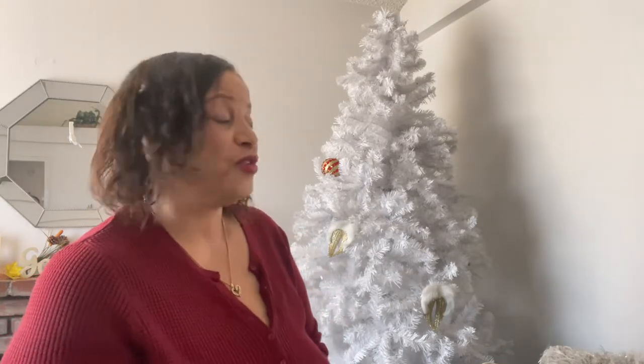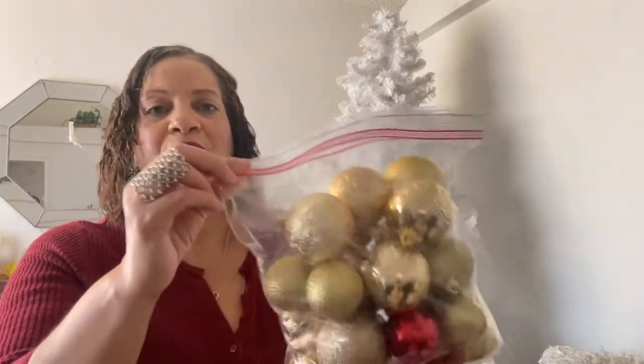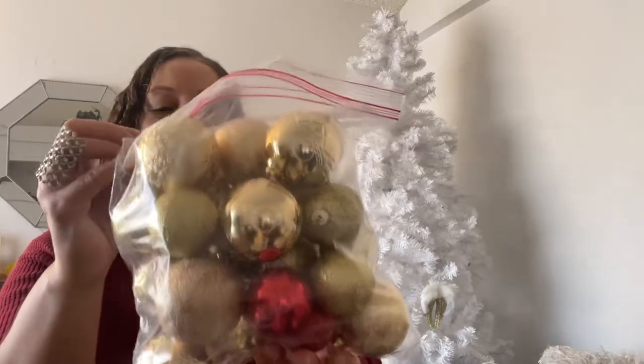I don't normally start decorating for Christmas until after Thanksgiving, traditionally, but I'm gonna start this year with this tree. I have a few ornaments on it right now because I just wanted to get an idea of what I'm going to be doing. Let me show you a few ornaments that I'm planning to use. I have lots more and I have to organize all of them. So I'm just gonna go with the flow and see what floats my boat, and then we'll take it from there. Let's go ahead and get started.